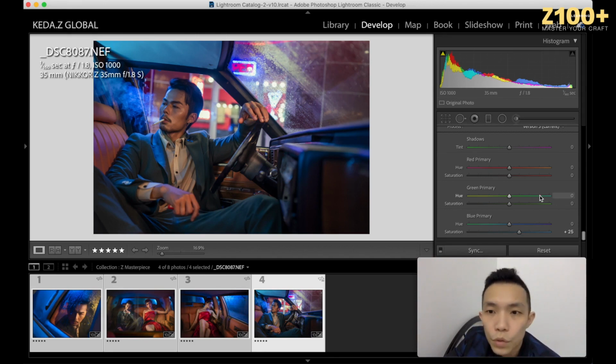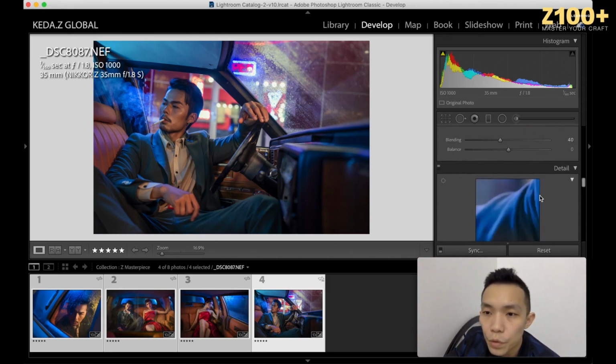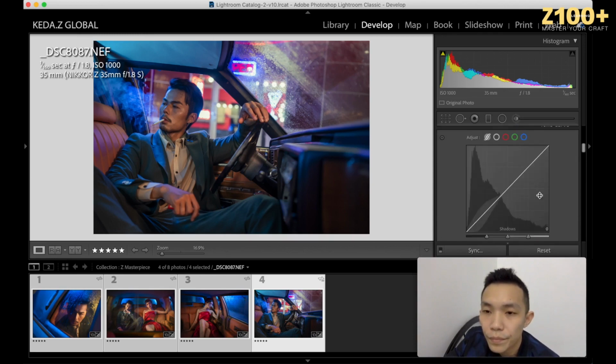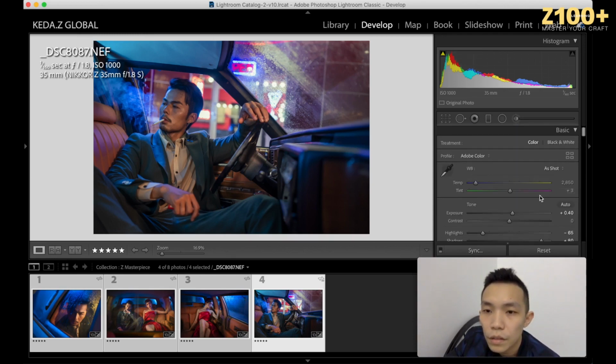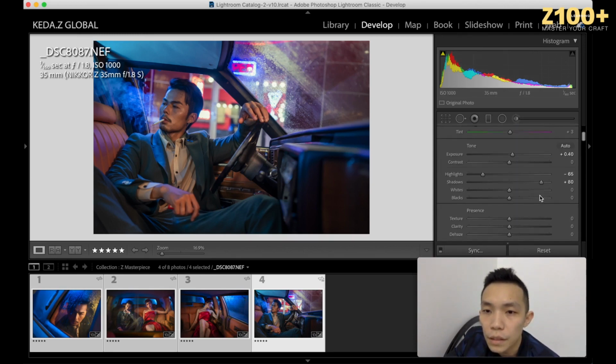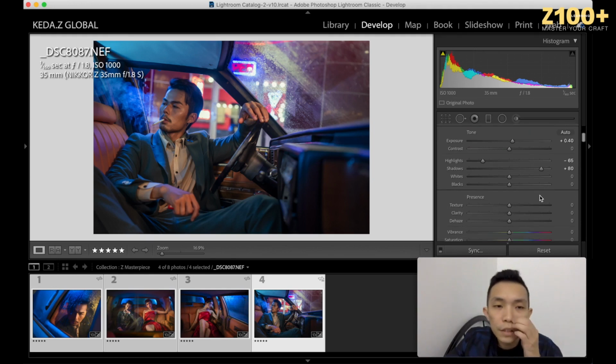And what we're going to do is, let's go to the basic here. So we can do a little bit of the whites here, to punch out the light for the subjects. Okay, punch out the light of the subject.